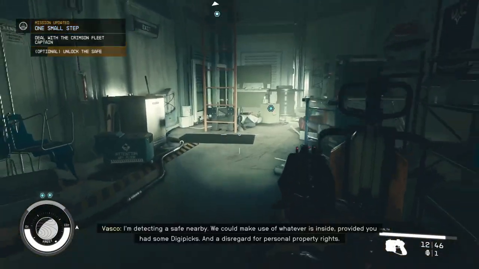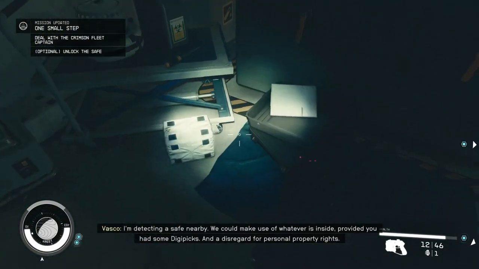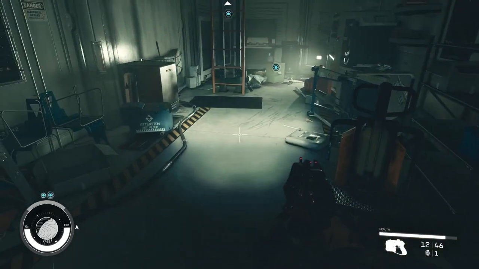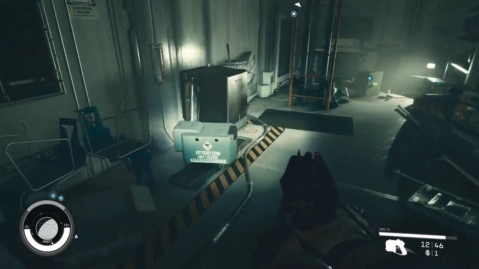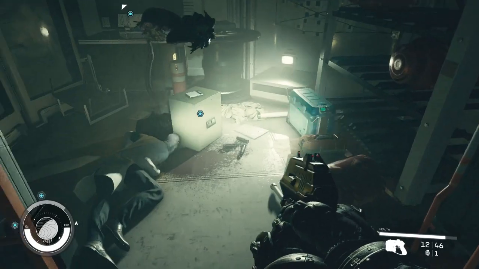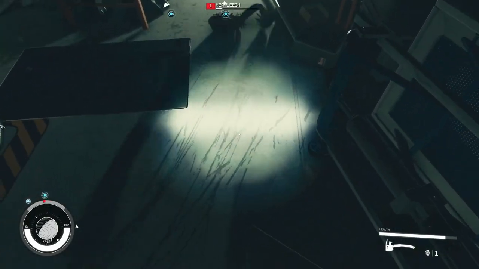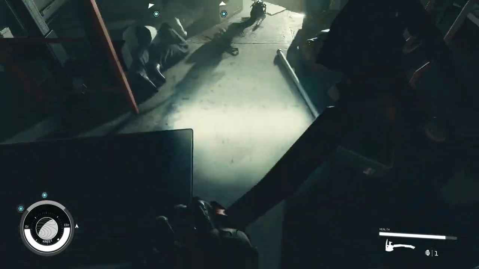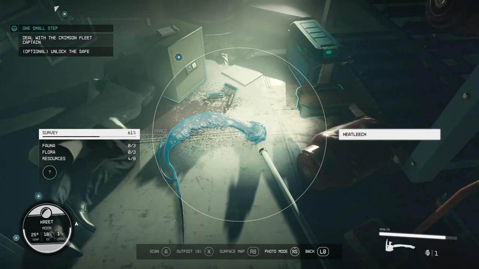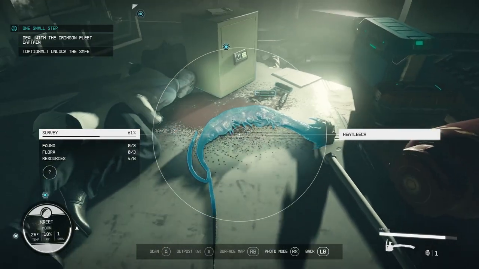I'm detecting a safe nearby. We could make use of whatever is inside, provided you had some digipicks and a disregard for personal property rights. I do have a disregard for personal property rights. Other people's personal property rights. In game, anyways. What was that? Heat leech. I'm gonna scan that one. Oh, it doesn't look like I can. It's a shame.